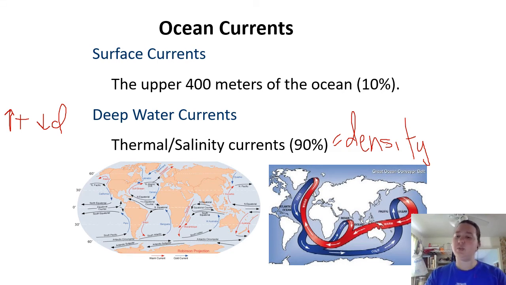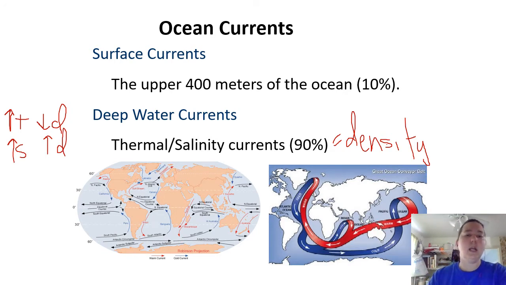The opposite is true for salinity. So increased salinity, which is basically just dissolved solids, salt, but anything that's a dissolved solid, causes an increase in density because we're putting more stuff in the water. The more dissolved stuff in the water, the heavier the water is going to be, okay?